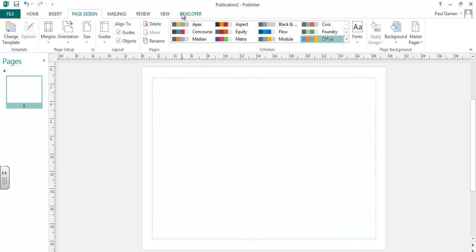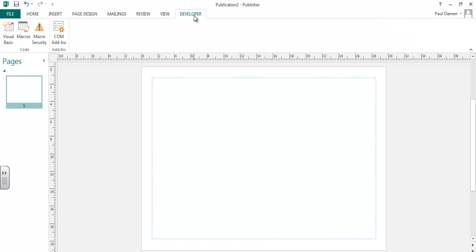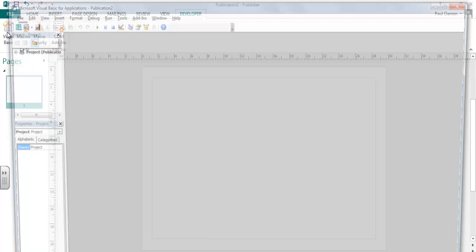Once the developer menu appears on your menu right there, select the developer menu and then select this Visual Basic icon here, or you can always press Alt F11 as you can see it displayed. Click on OK.